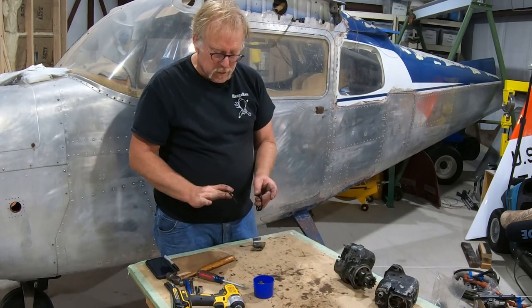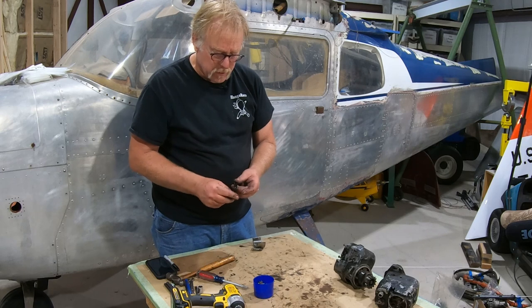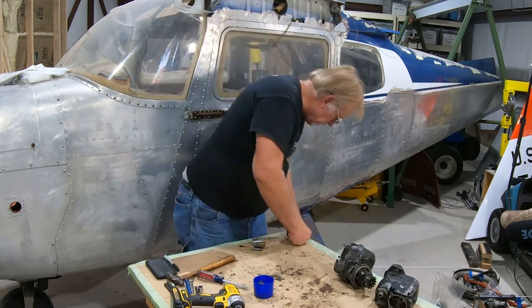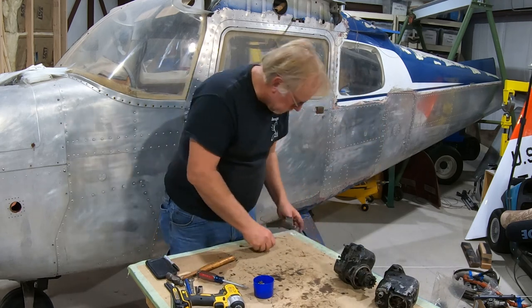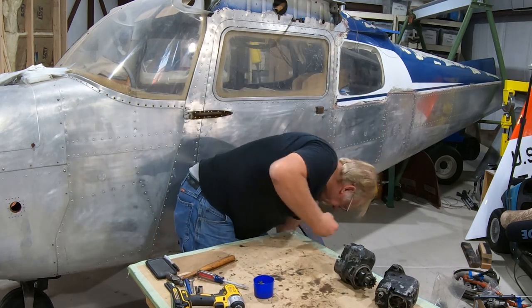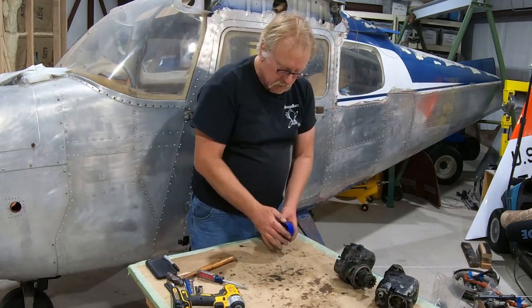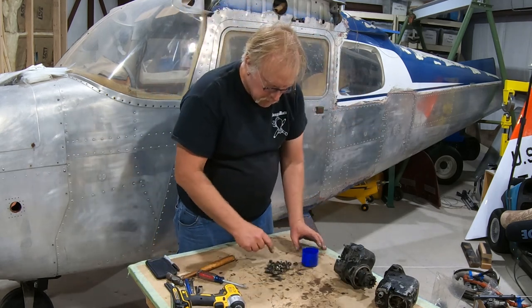Exhaust gaskets, we're going to put all new ones on. They come in the gasket set, but I hang on to them anyway because I want to make sure that I remember that we need those. If they don't come in the gasket set, we make sure we order them. Okay, let's see what we have here. More nuts and bolts.